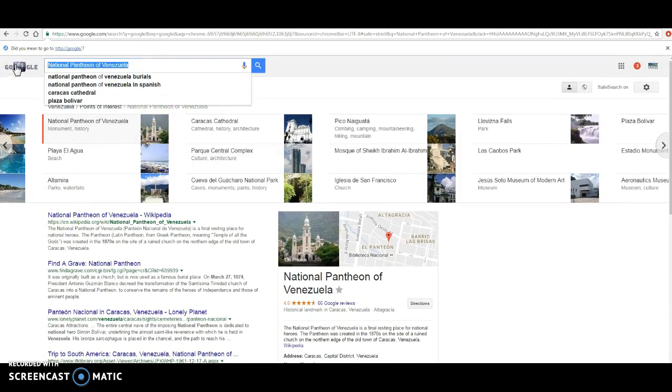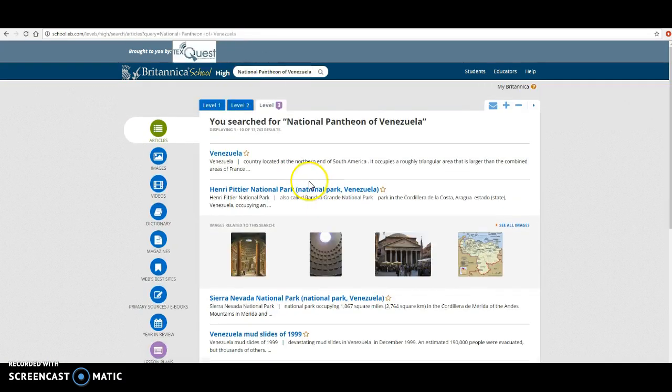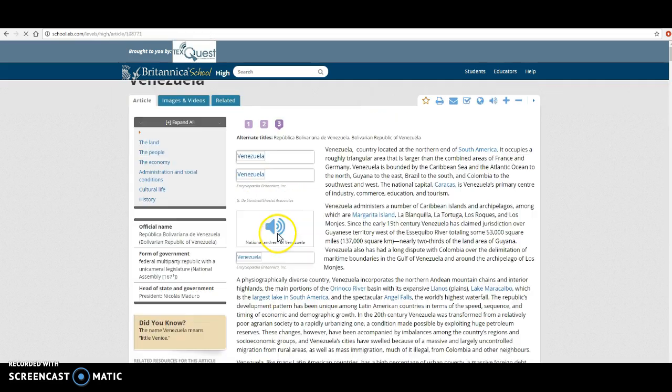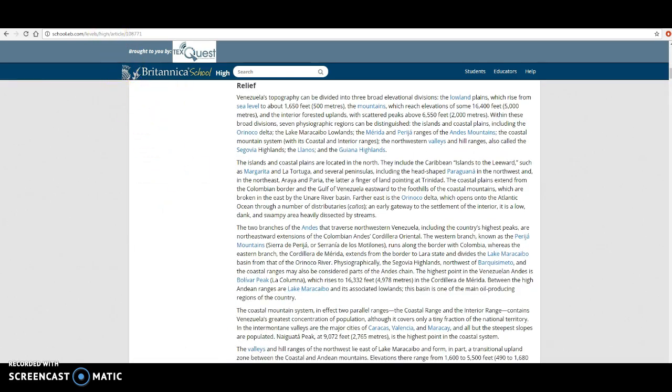You can try to search for this in Britannica School. It mentions it in the Venezuela article, so if you find information about this place in this article, then you could cite this article.